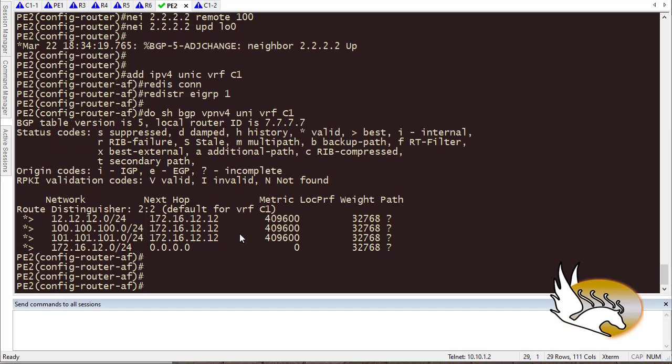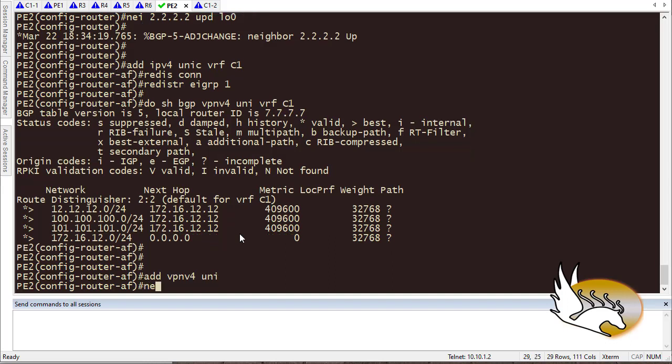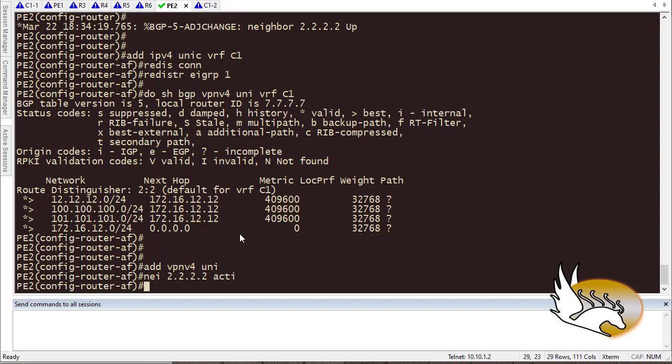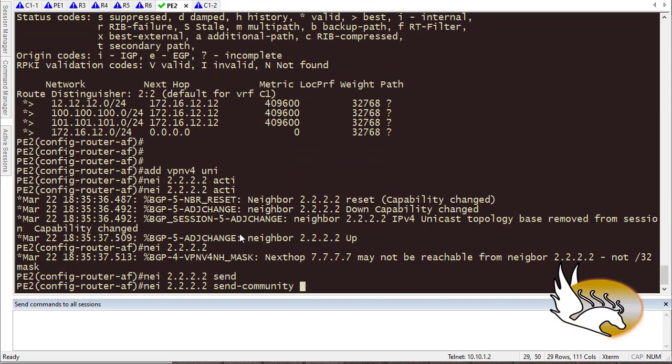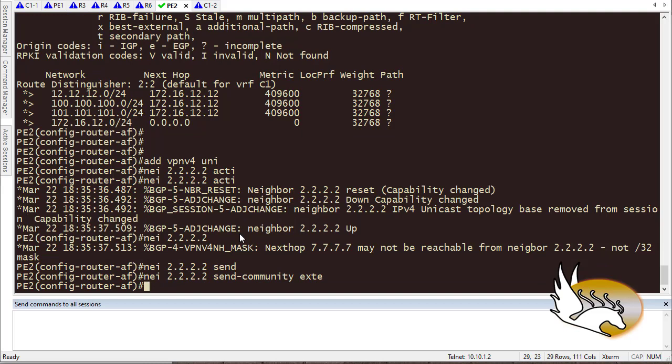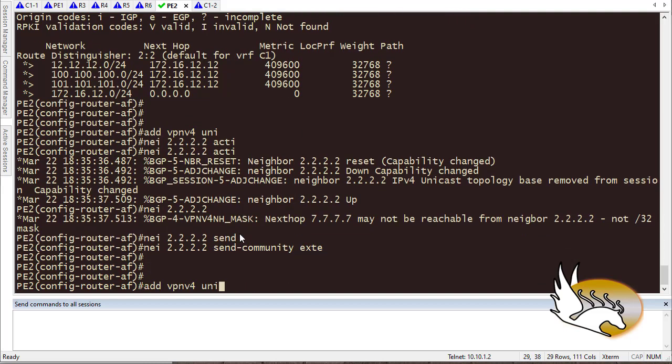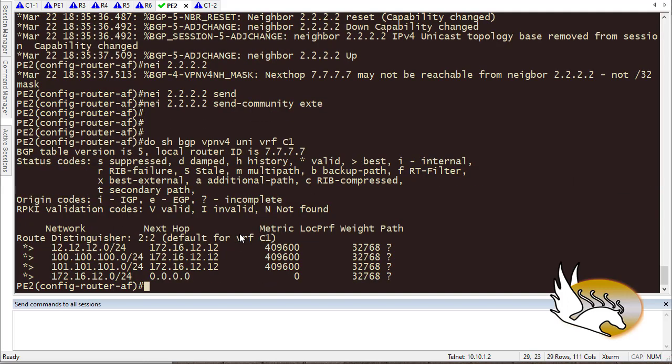Very nice. Now what I need to do is to create the other address family. That is going to be the VPNv4 address family unicast, and I'm going to activate neighbor 2222 for this. Also, I need to make sure that communities are going to be sent for them, extended communities as a matter of fact. Okay, let's check to see what we have in our BGP table now.